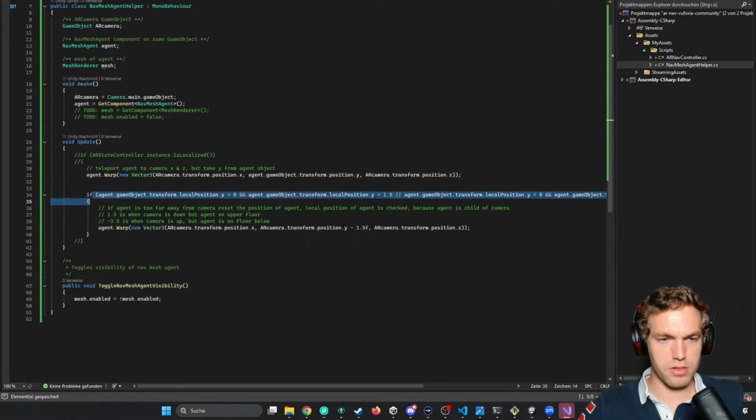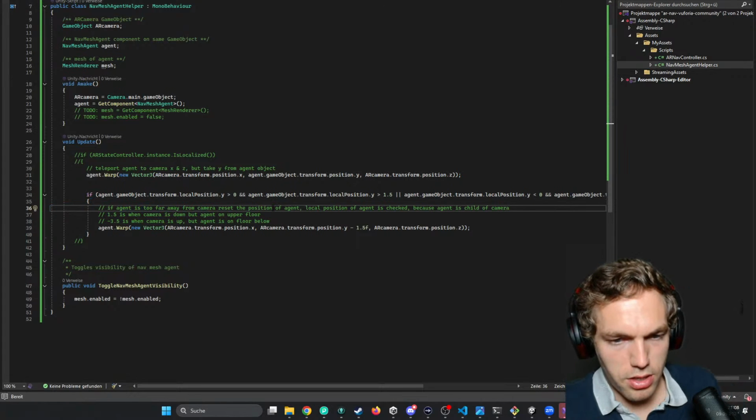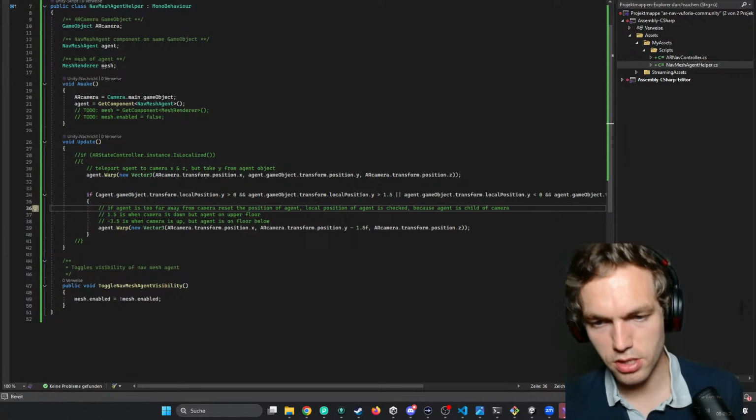And this, if the agent is too far away, position of agent is checked because agent is child of camera.